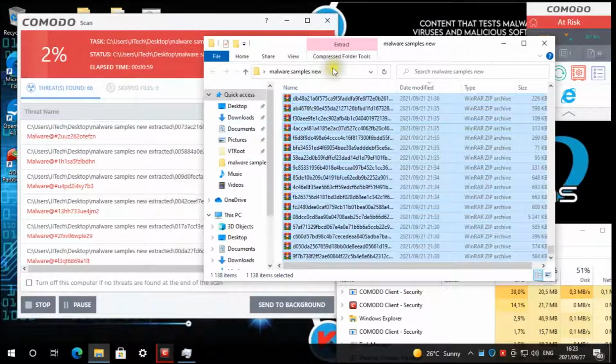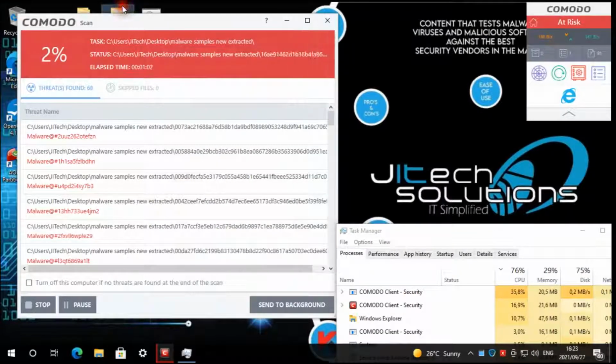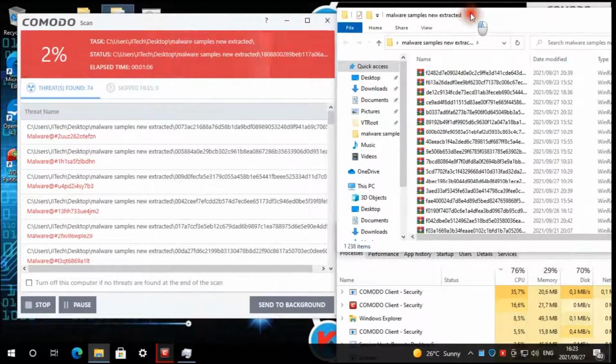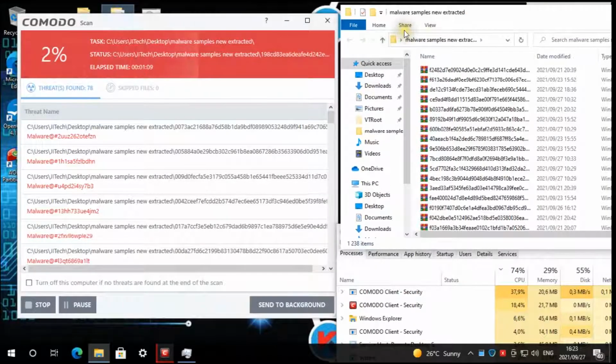And let's have, okay, so this is not the one that we want. Okay, so you would have noticed that there was a virus pop-up. As Comodo is scanning, it might quarantine some of the threats automatically from the other modules, but we have set it not to quarantine automatically on the antivirus side, although it's disabled. So this number might decrease a little bit up until the end of the scan, but we'll just wait for the scan to finish, and then we'll look at the results together, and then we'll take it from there.